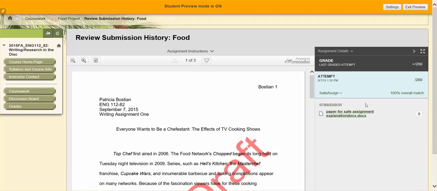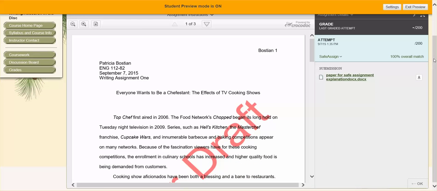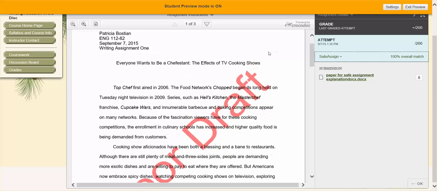When we go to the instructor view, you'll see it's really 50%. This was for something that I submitted twice, so it's showing 100%. But it will tell you what your percentage of matching is. Right? So I have my essay here set up properly.